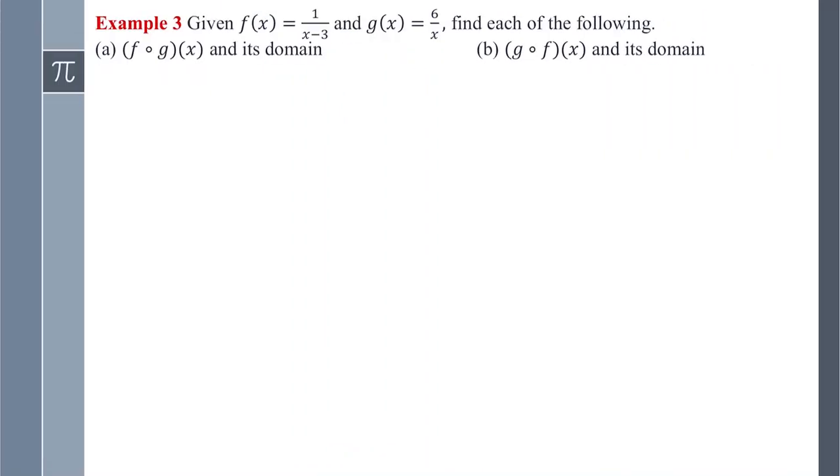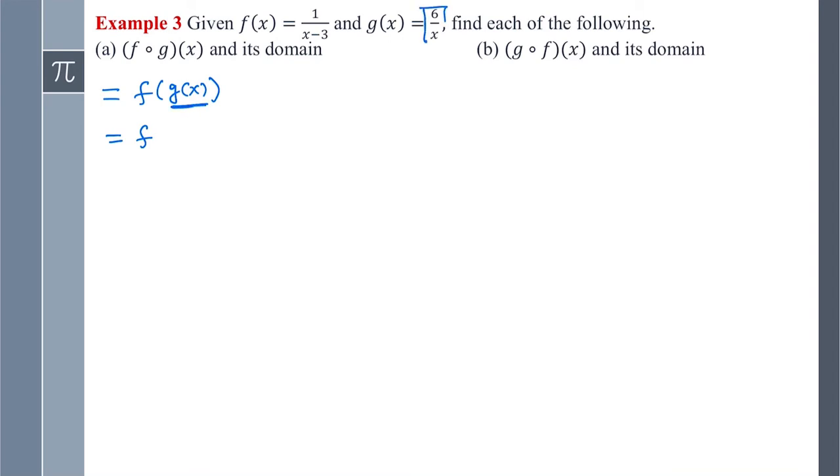Let's look at one more example. Let's go ahead and find the composition here, and then we need to find the domain. When you are finding domain, this one is a rational function. So let me write this one first, and I'll tell you how to find the domain. Okay, so f of g of x. One thing when you're finding domain, first thing is look at the domain of the inside function. So the inside function is g of x.